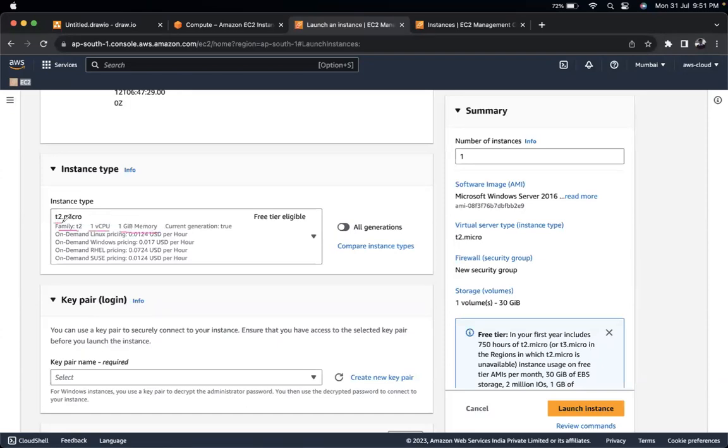It always comes with the instance type. Whatever instance type you select, it will show you all the details. I am selecting a different one and see how much capacity that server has. T stands for family. It's coming from the T family.